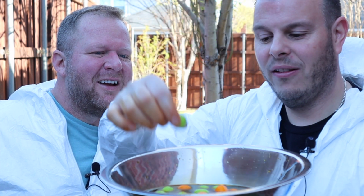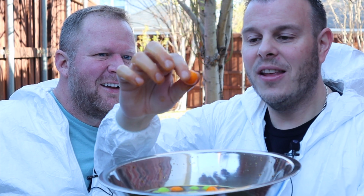This one looks like a little olive. This one looks like a little kumquat. So these things, I'm guessing, are just gonna splat as soon as you get thrown pretty hard. I don't think I'm going to have a problem with that one at home, people. We will see. One-armed bandit might have a problem with it, though. But yeah, these are the Gobbies balls.